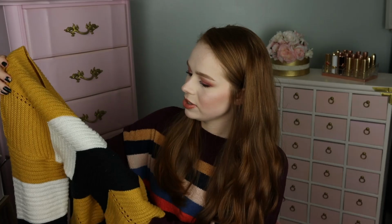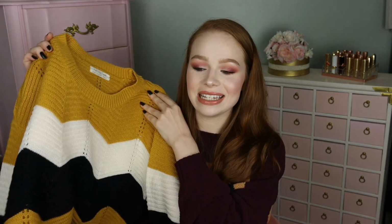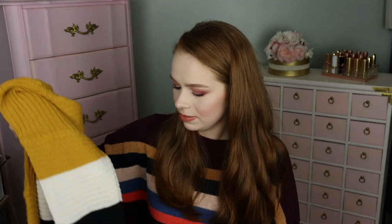I don't love sweaters as much when they have little details like that, you know, because then you absolutely have to wear an extra tank top underneath, or at least I do, personally. Not saying anyone else has to wear a tank top, but I prefer to wear a tank top if it has those little holes. So I like this. I think it's cute. I think it's a fun little moment, and again, that was super affordable. I think I paid less than $15 for it.